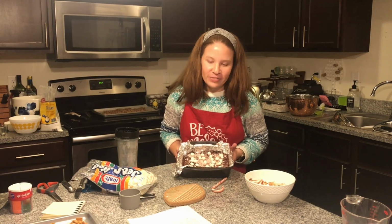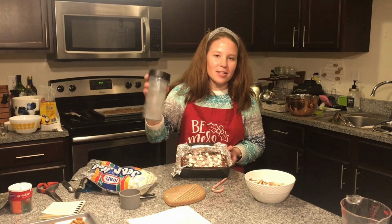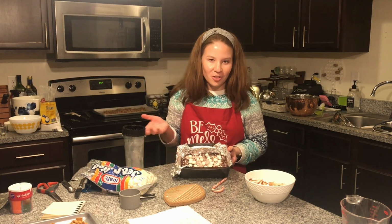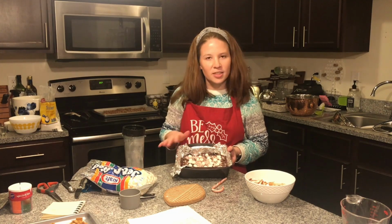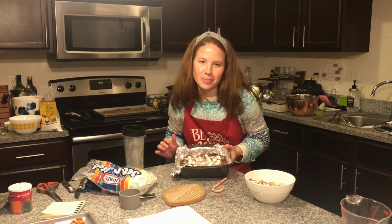So I'm going to get this in the fridge. The center part got a little extra peppermint dust. I just use this. This is the Lazy Man's way of crushing peppermint. It got a little bit finer than it probably could have, but I think it looks good, and I'll just eat the center part myself and everyone else can have the nicer looking pieces.